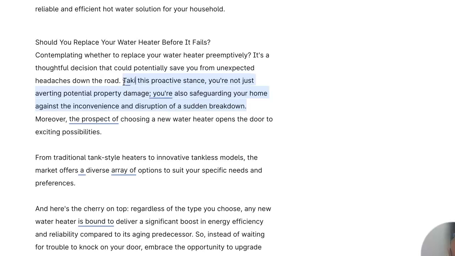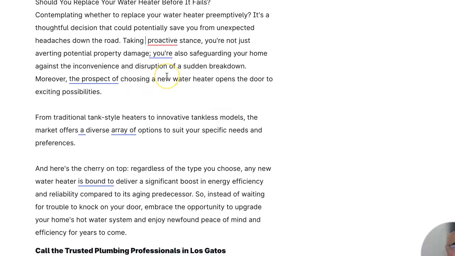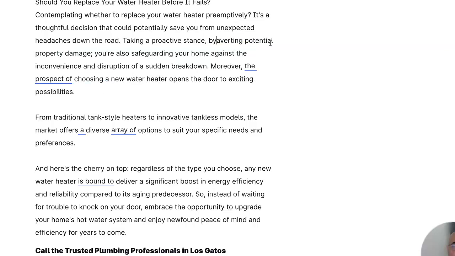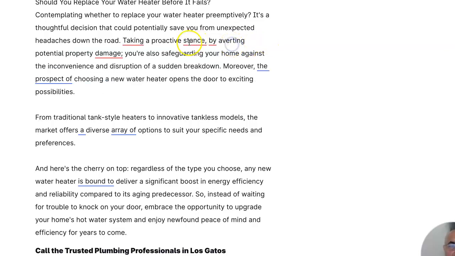So taking a proactive stance, by averting these suckers. By taking, here, I'll do that.